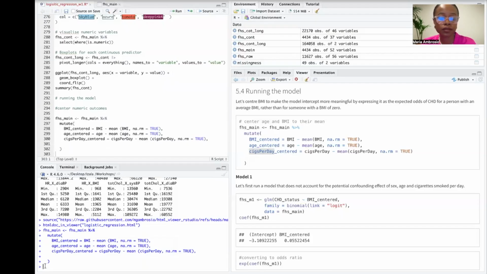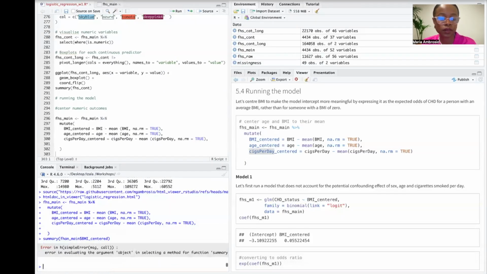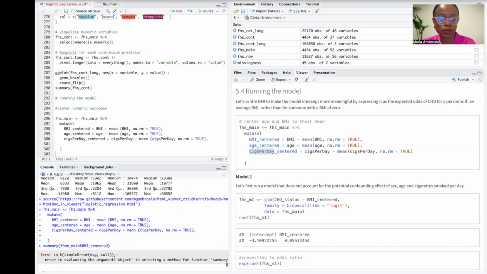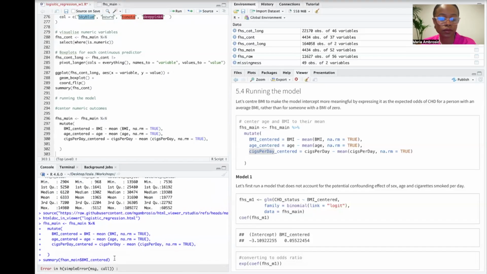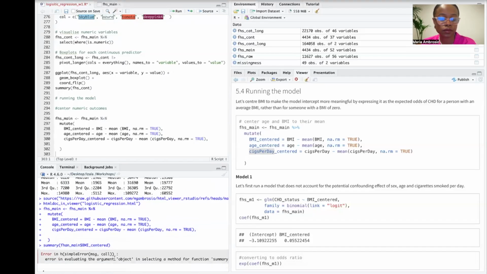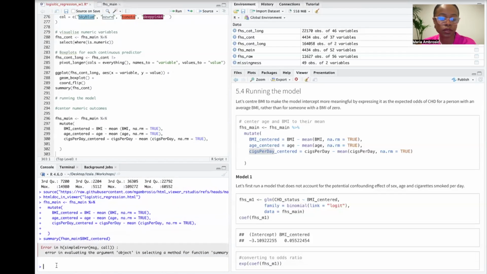So if I actually inspect BMI centered, let me just do the summary of FHS main, BMI centered. I run this. Okay, so there's an error.